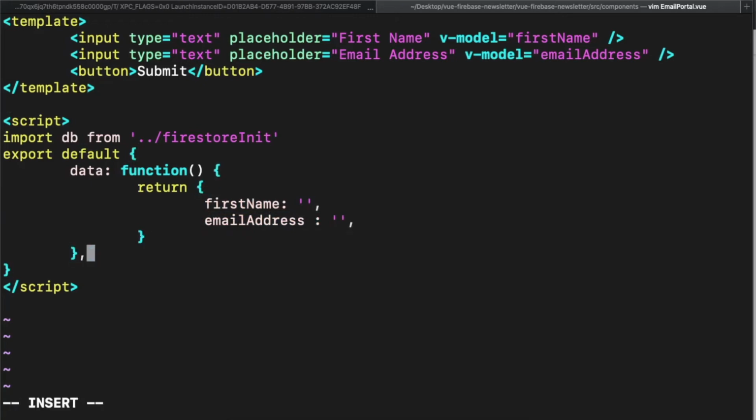So then when I go ahead and below and add a comma and then methods, I can go ahead and define methods that can use that data. In this case, I want to send that first name and email address to my backend collection. So I'm going to create a method called submit, and it's going to be a function.